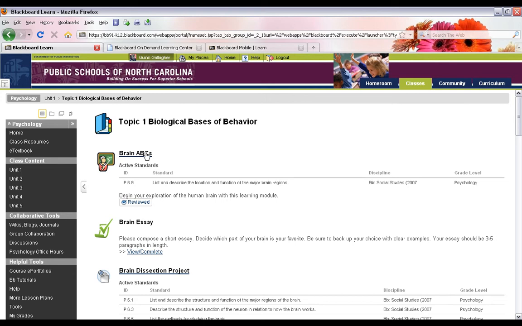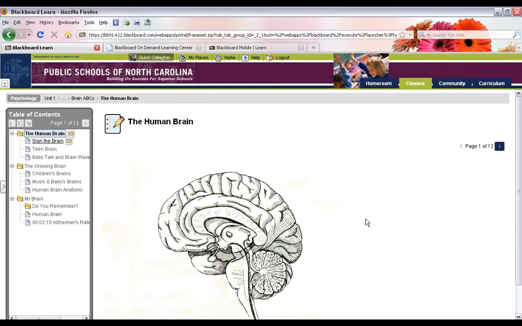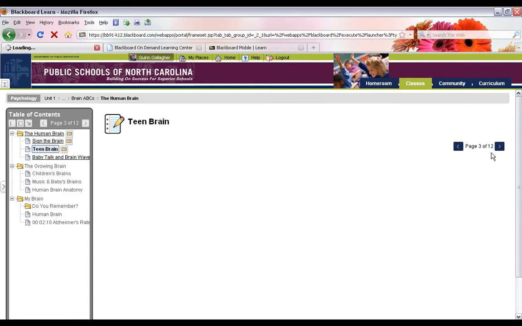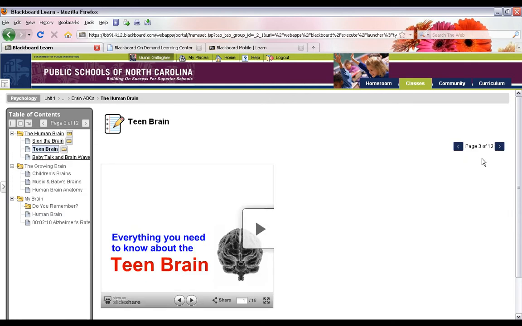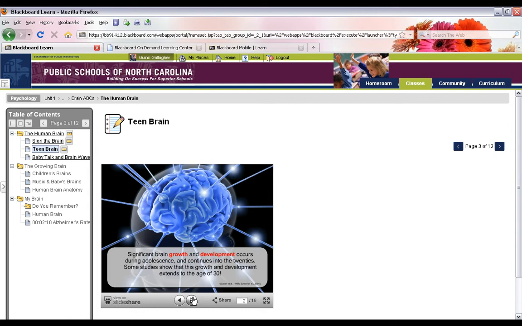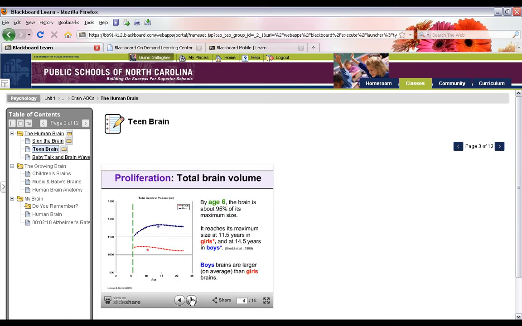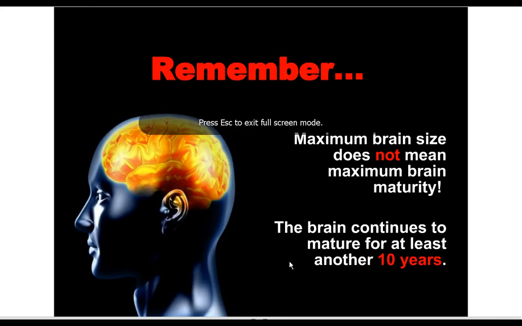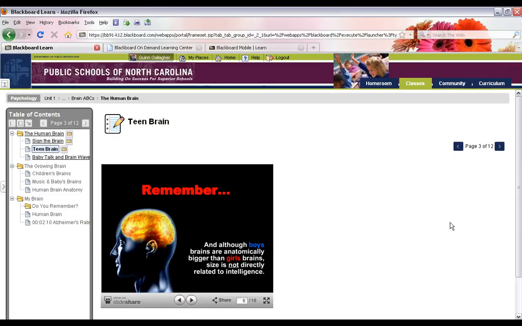So first, Quinn's going to enter the lesson and participate in a learning module. This is information that the teacher's provided for him that he can page through in a logical and structured way, like he's reading the pages of a multimedia book. You see that he saw an image, an animation. Here we've got a multimedia SlideShare presentation that Quinn can navigate through. He can also expand this within his screen so he can view it in full screen mode, and then go back to his learning module very easily and move to the next item.